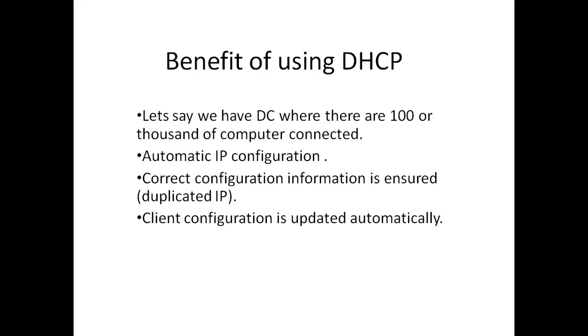And what are the benefits of using DHCP? The benefit of using DHCP is that it automatically assigns IP, so you don't need to go to each and every computer to assign IP manually. Let's say you have a domain server computer where hundreds or thousands of computers are connected. It's not possible to go to each computer and manually assign IP. So that's the main benefit of DHCP, that it automatically assigns IP configuration.